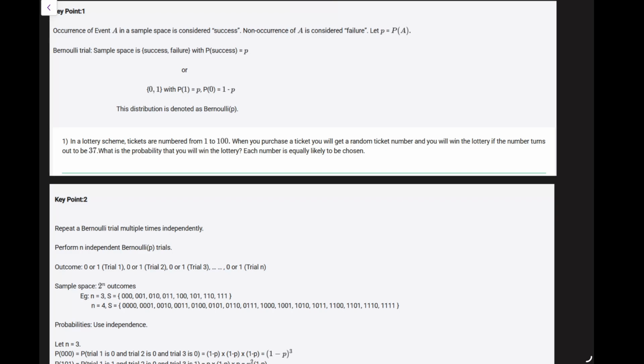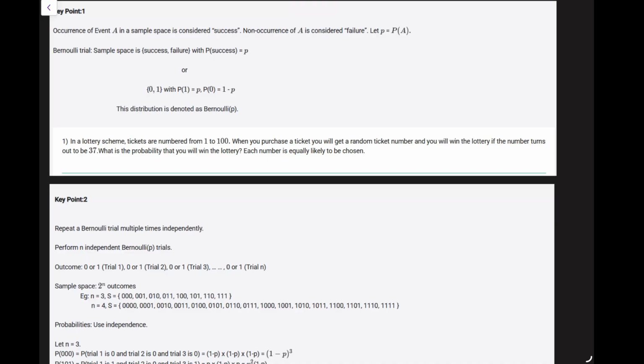Let's go ahead with a few more problems in probability and statistics related to Bernoulli's principle and geometric series. More problems means more practice and better understanding. I hope this is very clear to everyone. But before that, let's cover some key points. This might seem redundant to many, but this will help build a solid base.